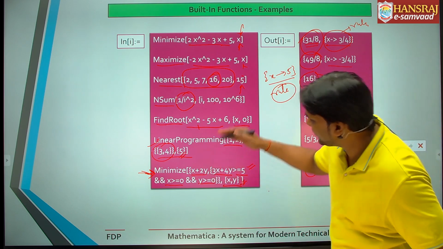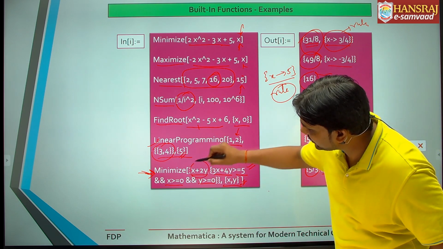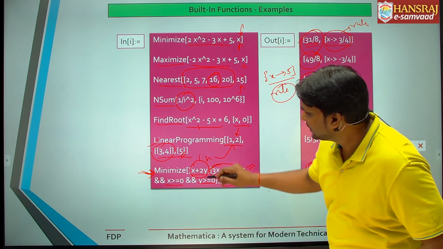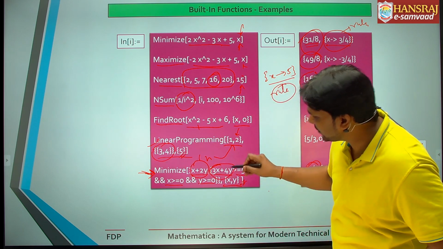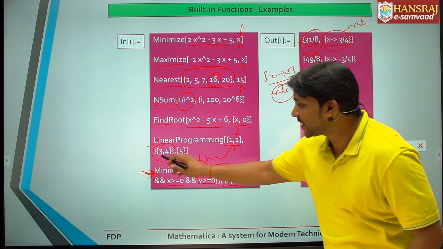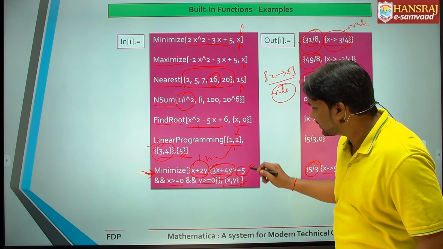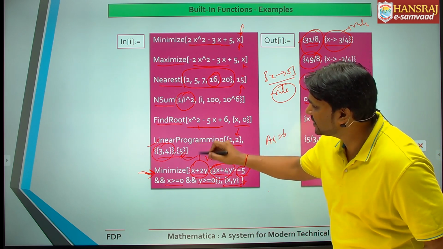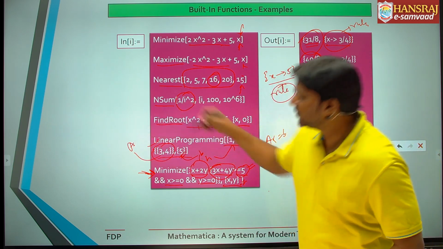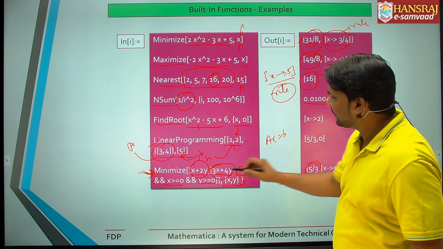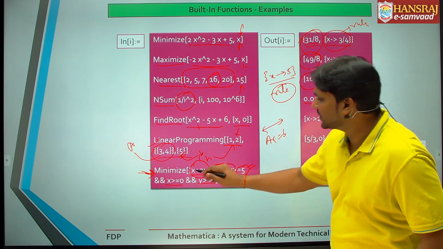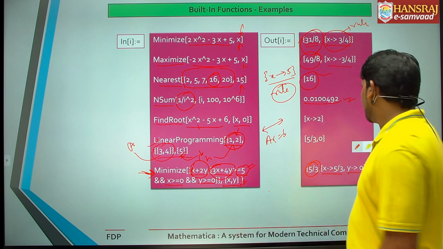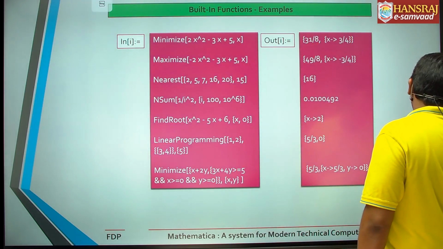Now you can understand the above. That is your function 1 and 2, so 1 2 is the matrix for the function, then 3 4 is the matrix for all the equations, because here there is only one equation, that's why I am writing 3 4, and the greater than or equal to 5, that is Ax is greater than or equal to b. So basically this one is b and this is your A. You can understand it easily now. And this is your function, 1x plus 2y, so 1 and 2 is here, then you can work on that. That's how it works.